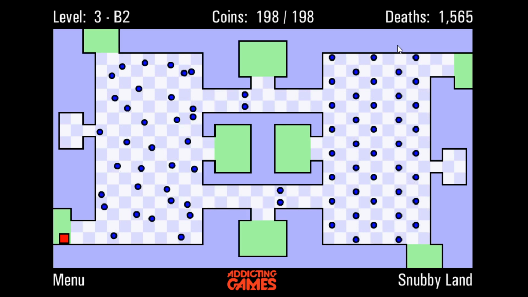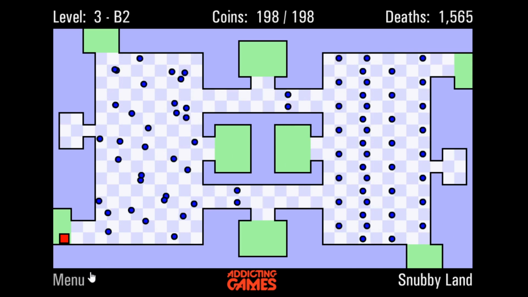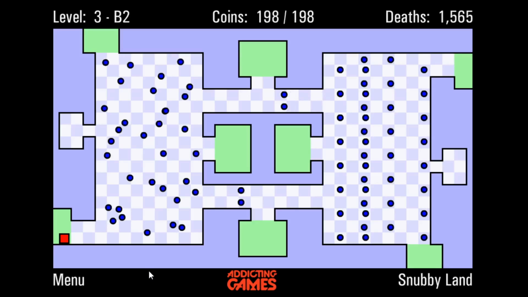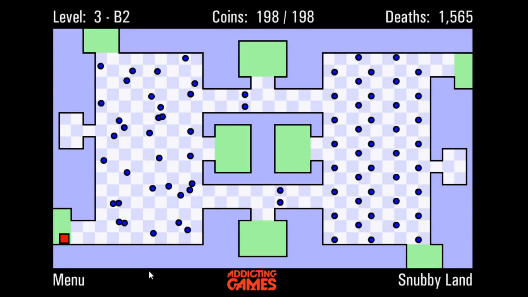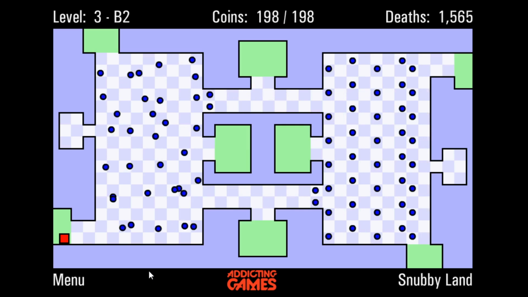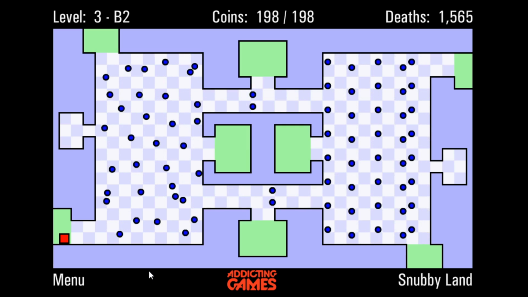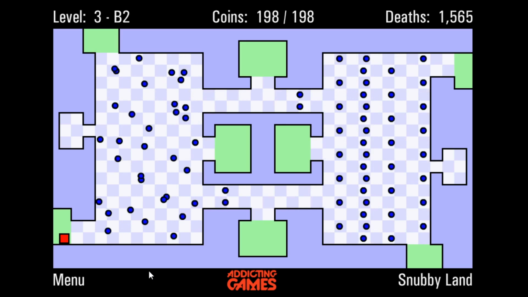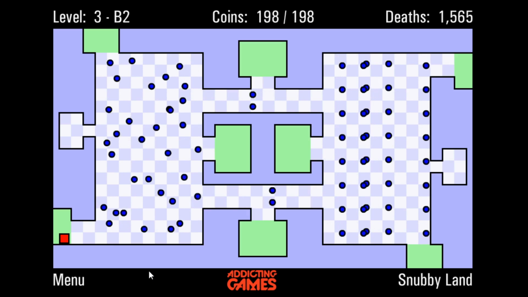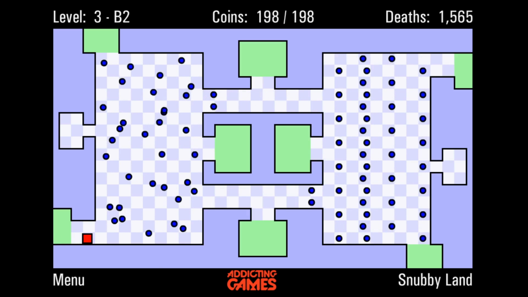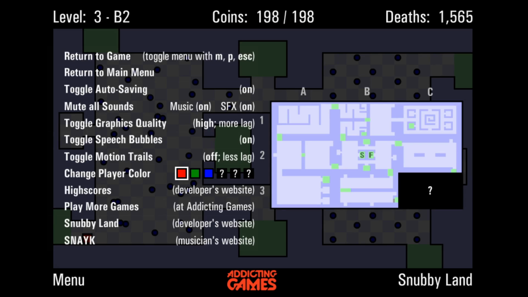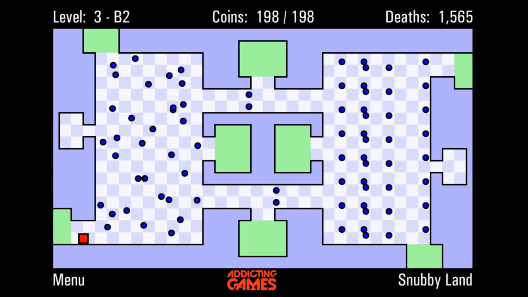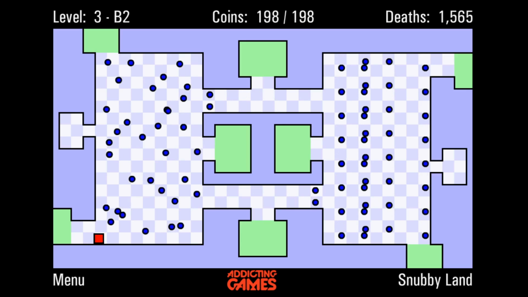Okay, so we have one more area to go to, and this area you don't have to ever even touch if you don't want the yellow color paint tool. I want the yellow color paint tool, not necessarily because I want to color my block yellow, but because, well, I don't like the idea of doing this game and not doing everything there is to do in it.